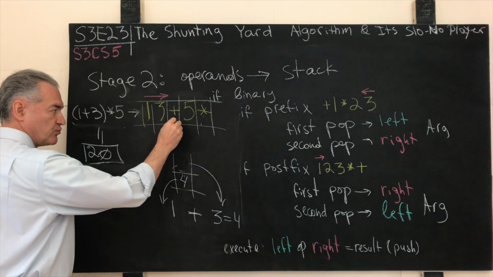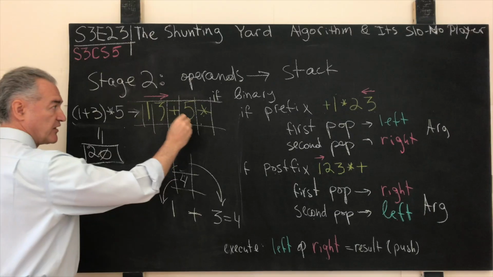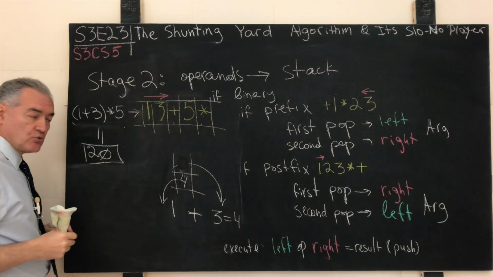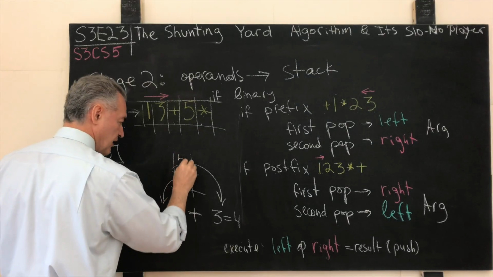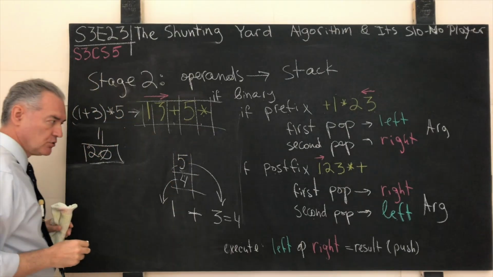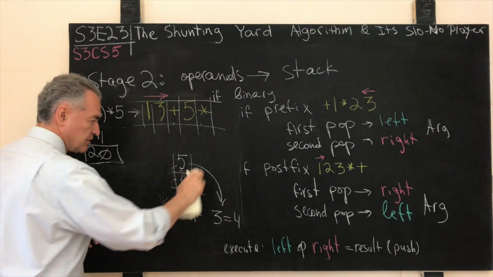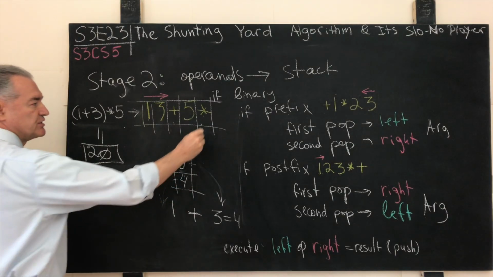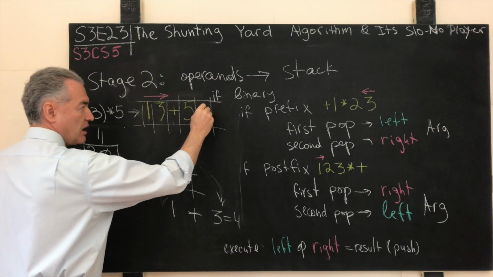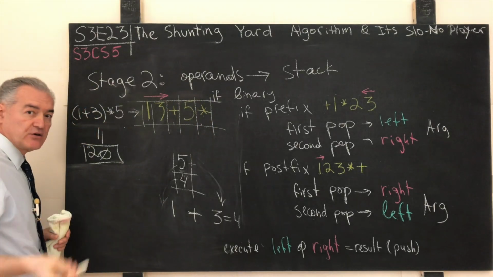We keep processing. We already threw out this token. We're done with it. The next token is 5. What is it? It's an operand or an argument. So what do we do with arguments? We push them onto the stack. So now this is what our stack looks like: 5 on top, 4 on the bottom. Let me erase these arrows because they're confusing now. What's the next token? Operator. What type is it? What is the arity of this operator? The arity of this operator is 2.